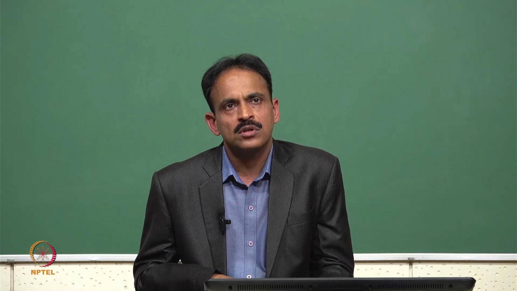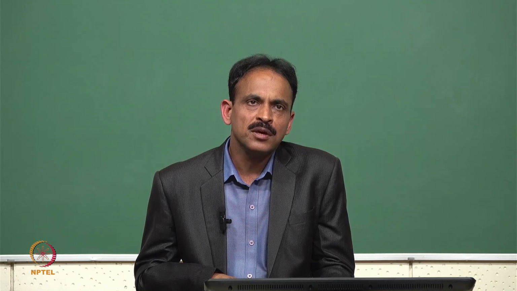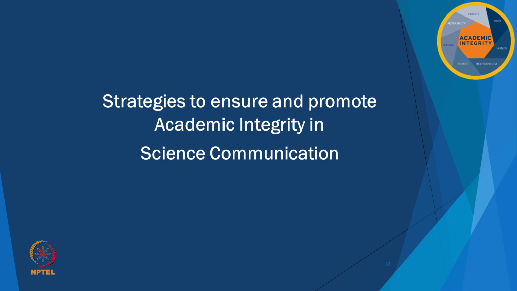Addressing these challenges related to academic misconduct requires a multifaceted approach, which can include the promotion of a culture of academic honesty, clear communication of expectations, the use of advanced detection tools, and ongoing education on ethical behavior. So, a multifaceted approach is required. Now, what may be the strategies to ensure and promote academic integrity in science communication? Let's talk about this.